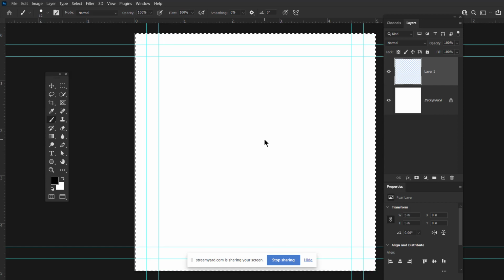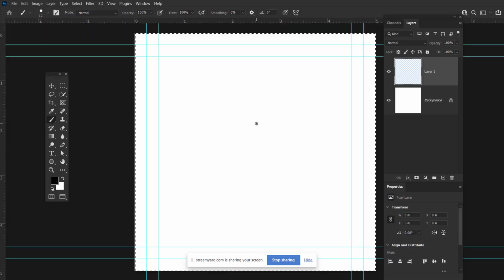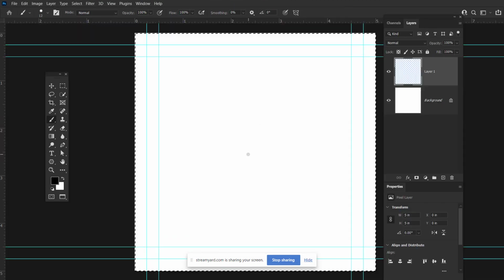Let's make some dots. I'm going to take my brush and make it very small, because hair is very, very fine.